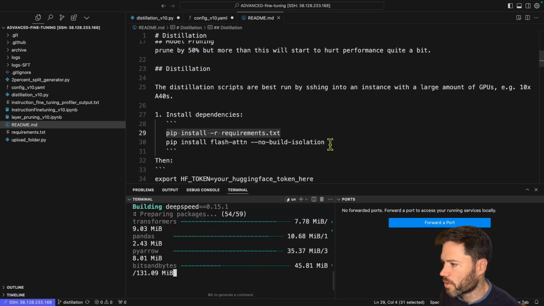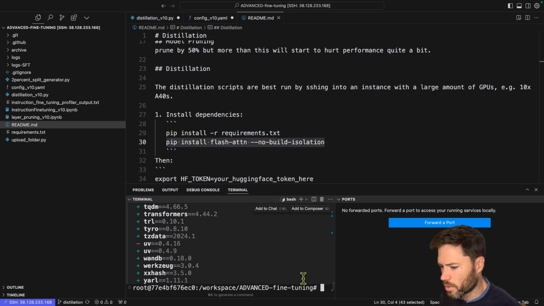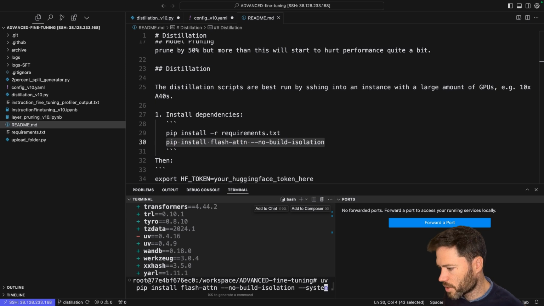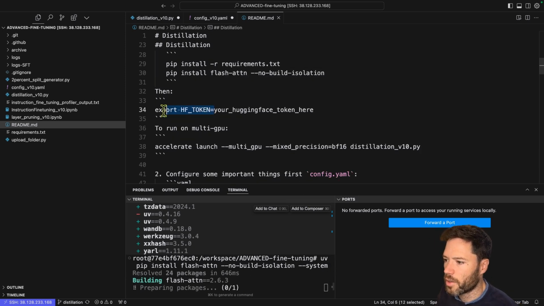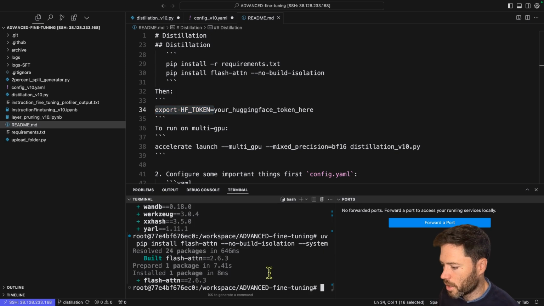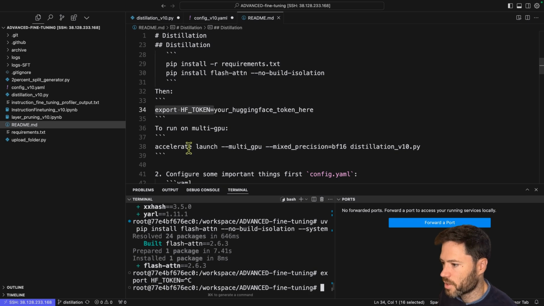Usually I don't bother with a virtual environment if I'm on a RunPod instance because there's already PyTorch installed, and a virtual environment can complicate that. Then uv pip install flash attention with --system. And here I would export my Hugging Face hub token. If I want to push at the end of the run, I could just copy paste it, grabbing a token from Hugging Face.